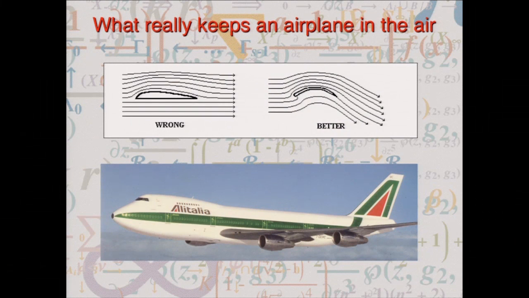It's Newton's second law. Every action has an equal and opposite reaction. You design the plane, in fact, it's not just the wings, it's the whole darn plane, and you tilt the plane up slightly so that the air is forced downwards. There's a net flow downwards, and if the air is forced downwards, there's an equal and opposite reaction. It's just Newton, Isaac Newton, and the plane has lift. So the main force is just designing it so that the air goes downwards. And when you see a plane in level flight, it actually has a very slight angle.